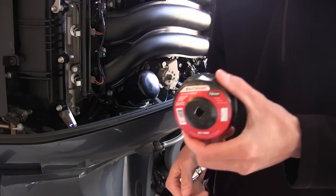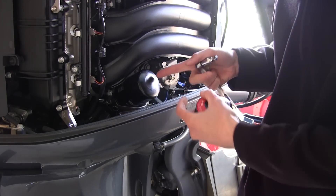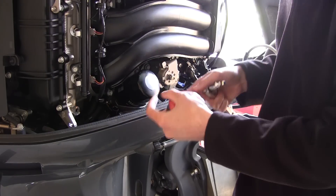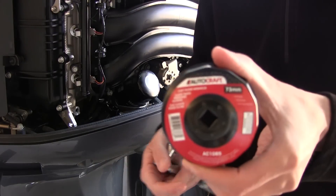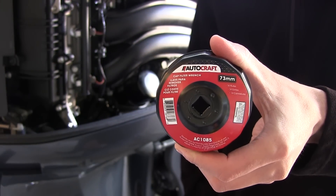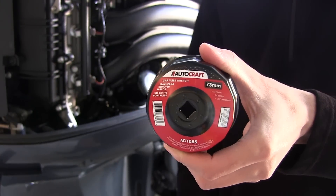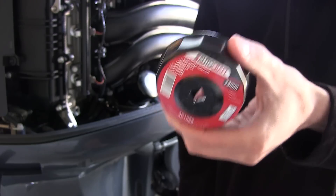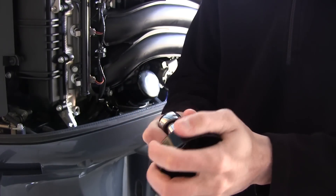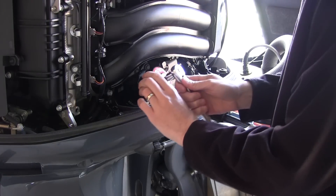One of the things you're going to need, especially for this oil change, is an oil filter cap wrench. It's really hard to get an adjustable oil filter wrench in here since it's such a tight space with lots of expensive parts and sensors. The cap wrench you need is 73 millimeters with 14 flutes — you can call your local auto parts store. I found this at Advance Auto Parts; they were the only one in Spokane that had a 73-millimeter cap with 14 flutes. It's pretty standard, even with Toyota. They're about five bucks and they're going to save a lot of heartache. It's a half-inch drive, so you put your socket wrench on here and you're able to loosen and tighten that oil filter really, really easily.